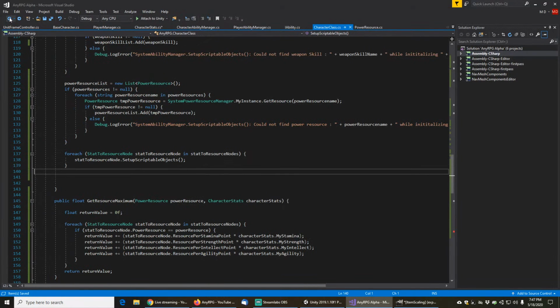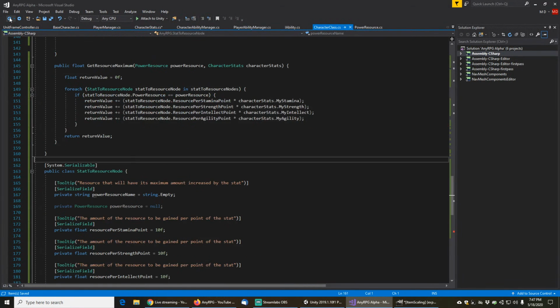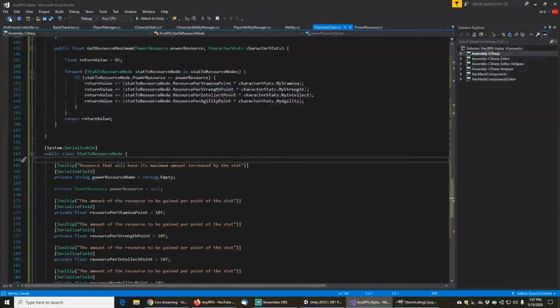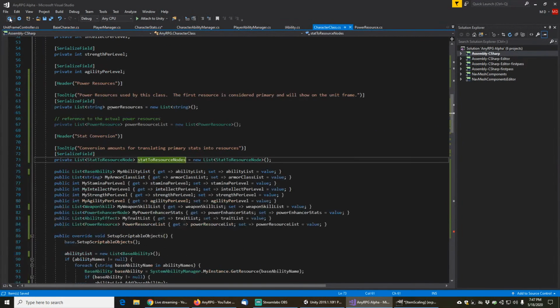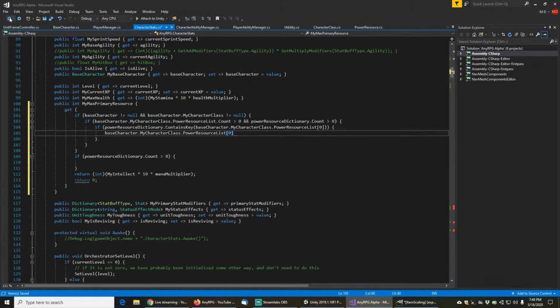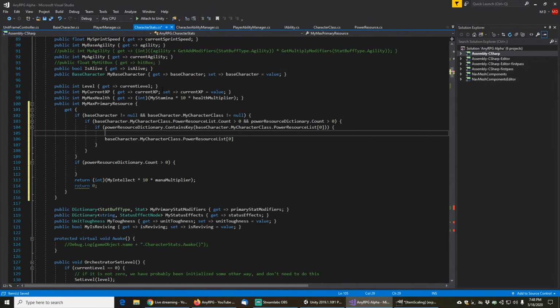And let's see if I can find the code that's supposed to be calling that. Okay, here. So we don't even need the PowerResource dictionary. My max primary resource. The primary resource is determined on the character class.